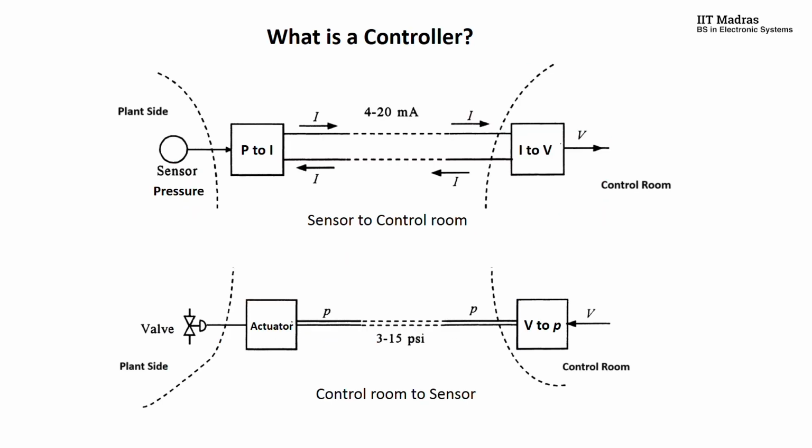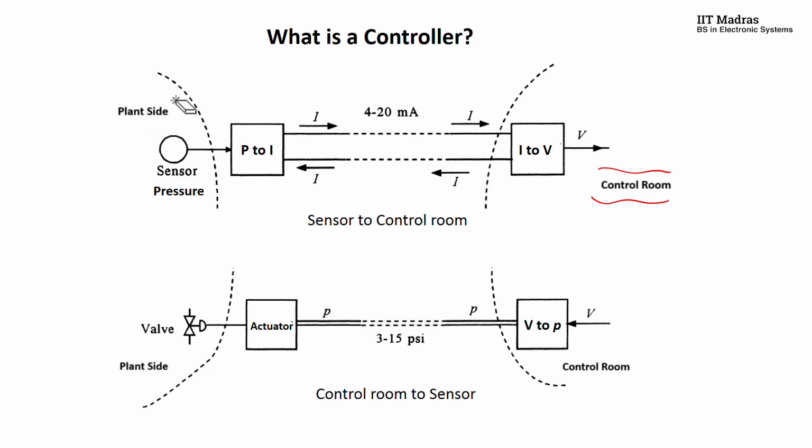Now, how does it actually happen in industries is as follows. You have various sensors on the plant side, and you have a control room here. There are two places between which the exchange of signal takes place: the control room and the plant. There can be various sensors on the plant side, and there could be a centralized place called the control room where, via certain hardware, you receive all the control signals, or the measured signals.